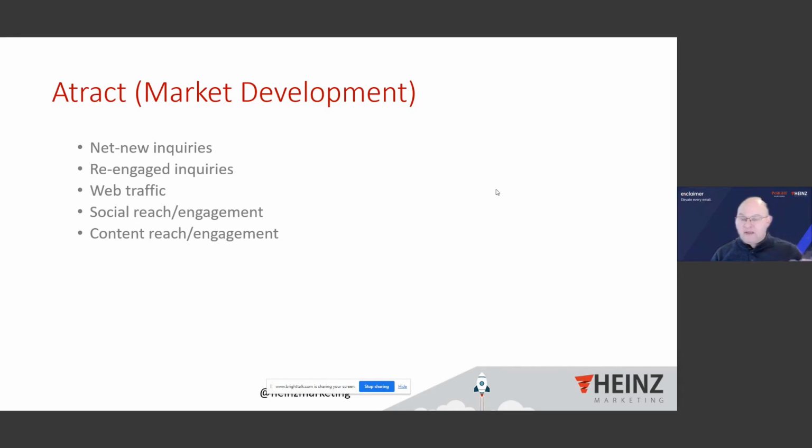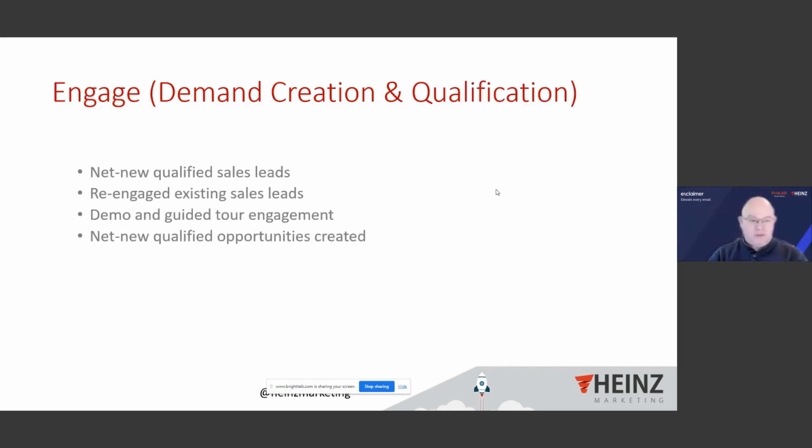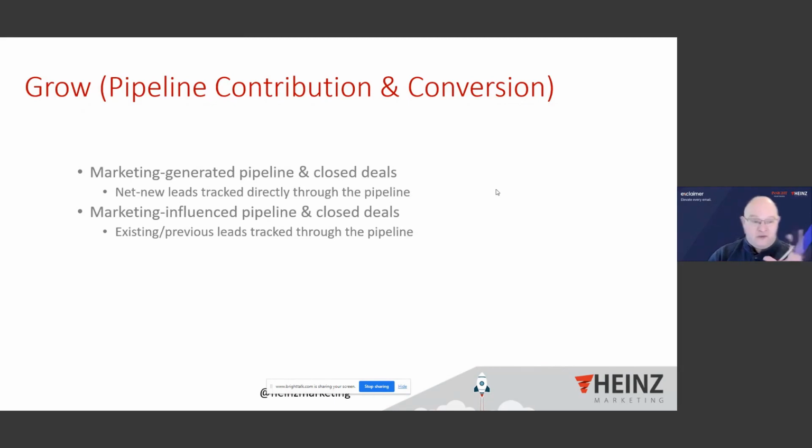So separating those out, that's part of the story you're telling the organization, right? We are going to see lower response on demand until our market awareness improves, until more people know that there's a problem, until more companies know that we can help, that we're a core component of solving that problem. So storytelling, what am I buying? I'm buying market awareness. I'm buying awareness of the problem. And then eventually you're buying, okay, now I'm buying demand, right? I'm converting these efforts into driving demand into the organization. And then moving forward, what are we doing from a marketing generated and a marketing influenced pipeline standpoint?